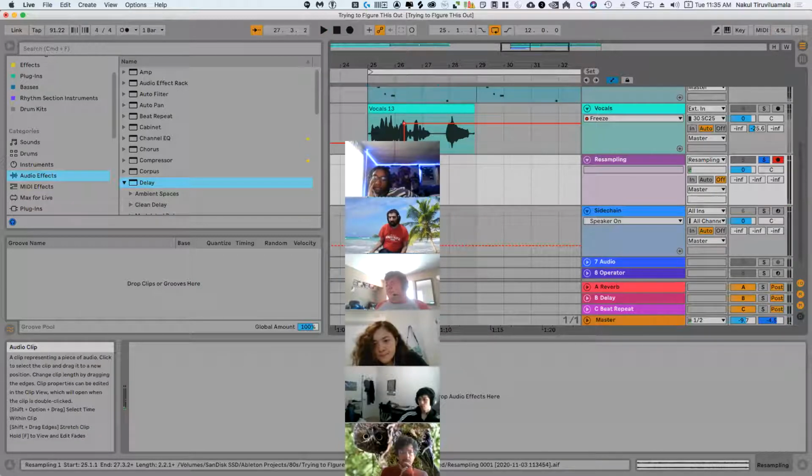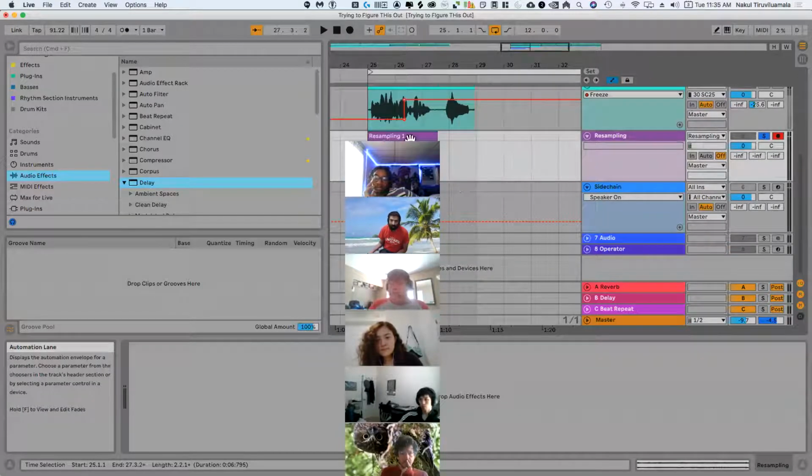So you basically have what some people call a printed version of the entire arrangement. All of these other individual things are being represented in this tiny little waveform right here. This is a really cool thing. I'm going to talk more about this. There's lots of cool creative implications to this.